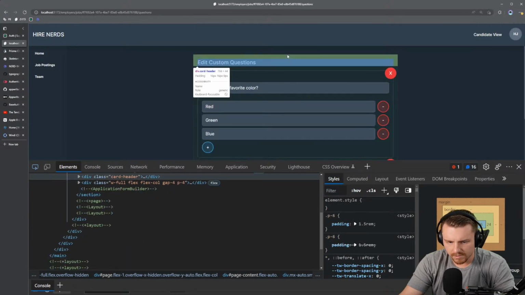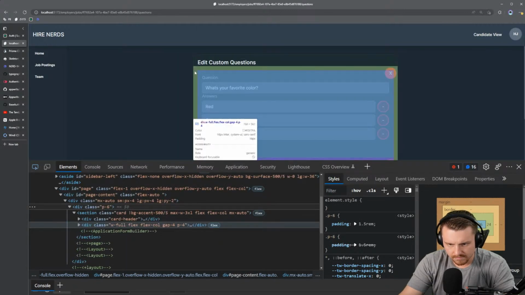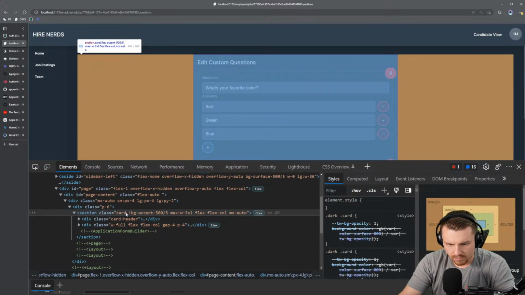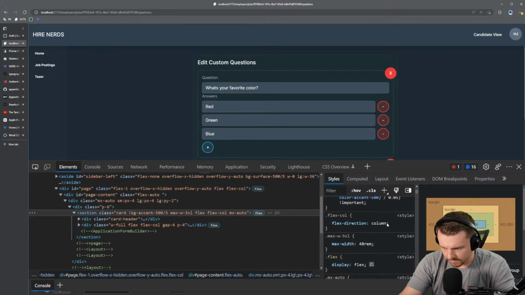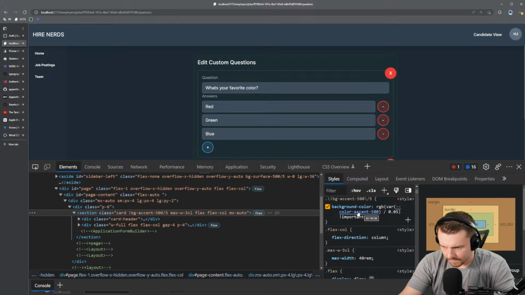Should be able to override that, right? What is that? It's a card that's setting that color.